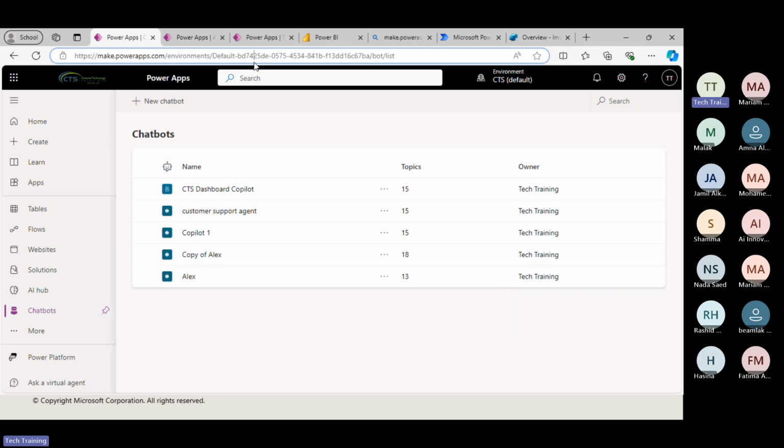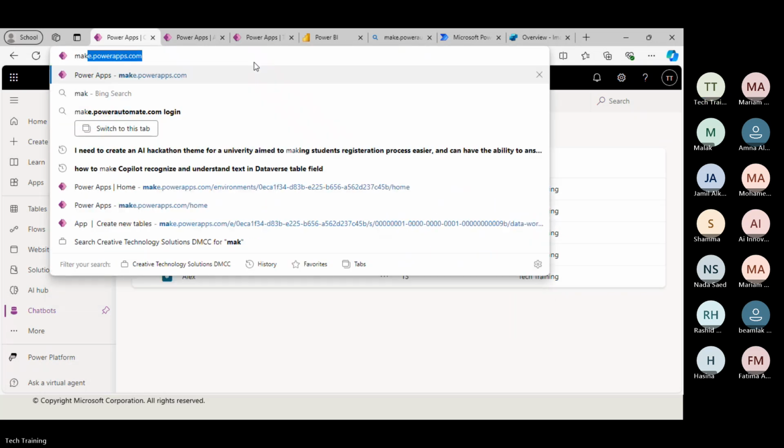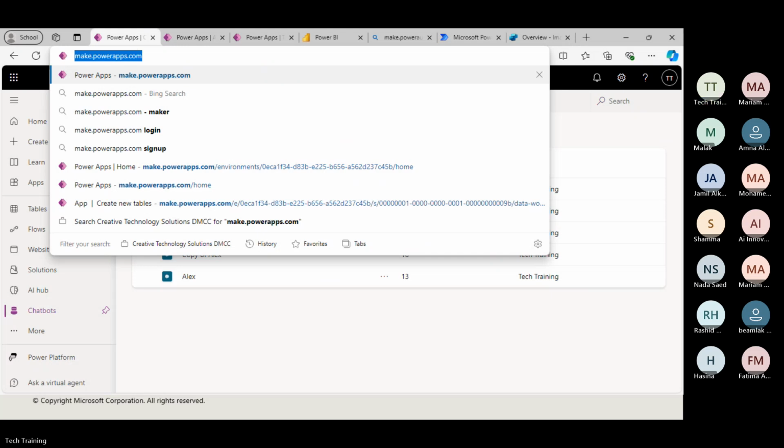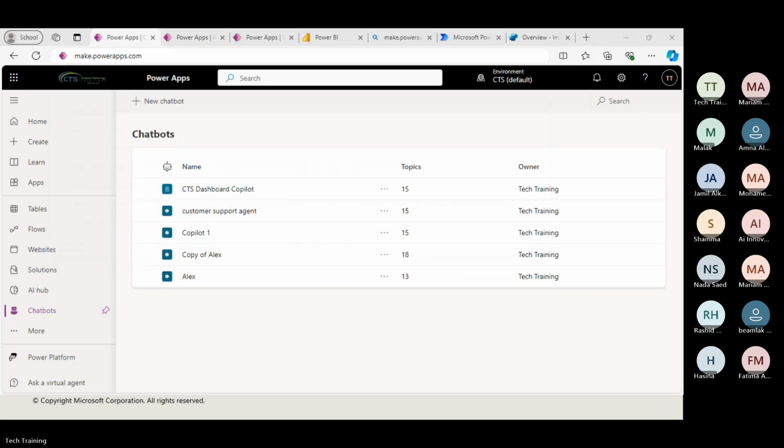I will just copy this and paste it on the chat. When you log into this page, what happens with you? Let me see, please, if you can share another image. When you press on make.powerapps.com, what happens initially?